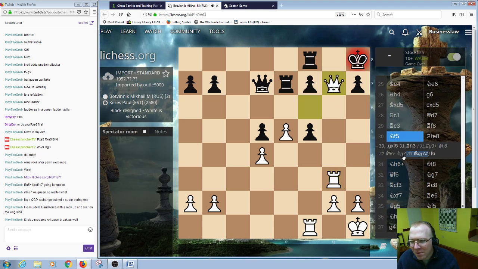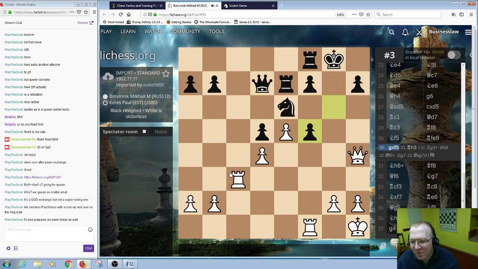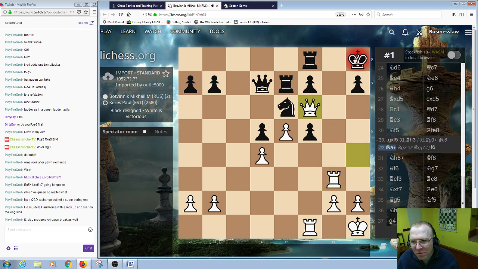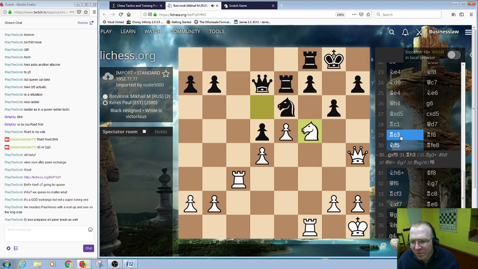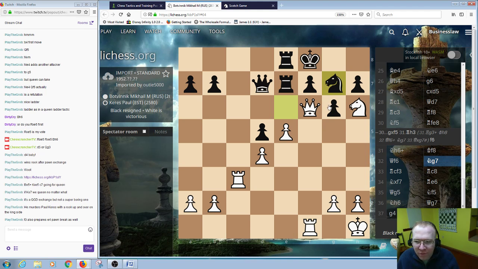I missed a tactic there, my bad, sorry guys. So he can't take because of check, over, check, over, right here, and then mate. Smack. Here comes another infiltration. Now we're threatening mate there. So the knight has to jam itself into g7. These are now all forcing moves.